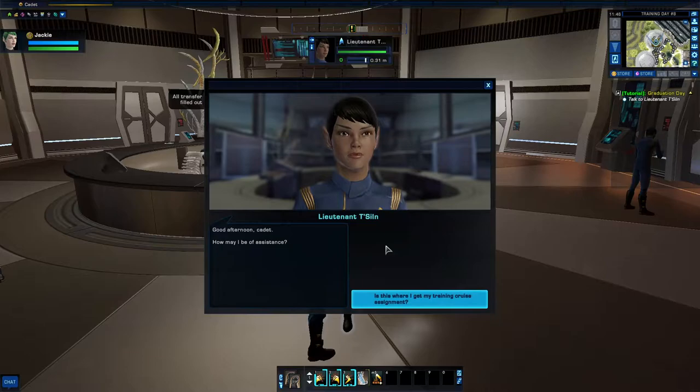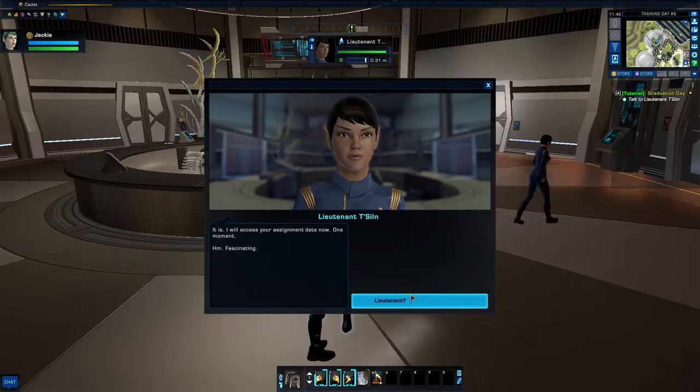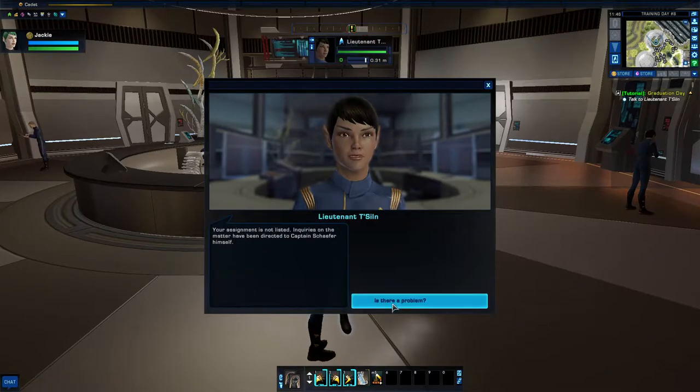Good afternoon, Cadet. How may I be of assistance? It is. I will access your assignment data now. One moment. Fascinating. Your assignment is not listed. Inquiries on the matter have been directed to Captain Schaefer himself. That remains to be seen. I suggest you report to Captain Schaefer and ask him personally. He is in the office behind me.